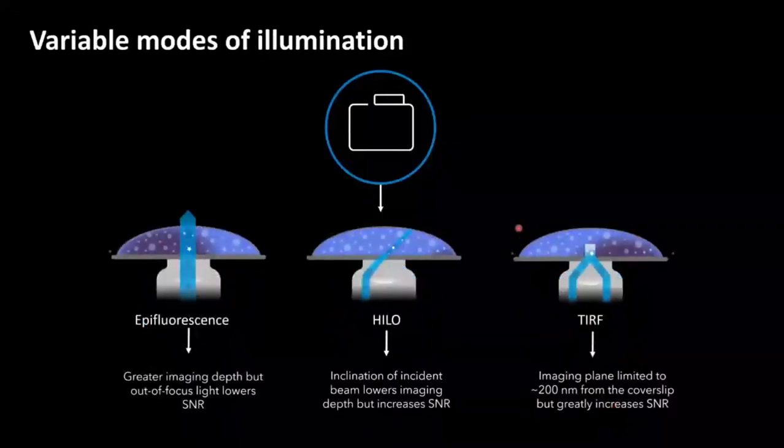The Nanoimager is equipped with 3 different modes of illumination. On one end, we have epifluorescence, which allows you to see everything in your field of view. On the other end of the spectrum, we have TIRF imaging, which allows you to image close to the coverslip within a 200 nanometer distance. And this gives you the best signal to noise ratio. And then in between, we have HILO, where we can change the angle of illumination to allow us to exceed above that 200 nanometer limit with TIRF, but still get great signal-to-noise ratio.